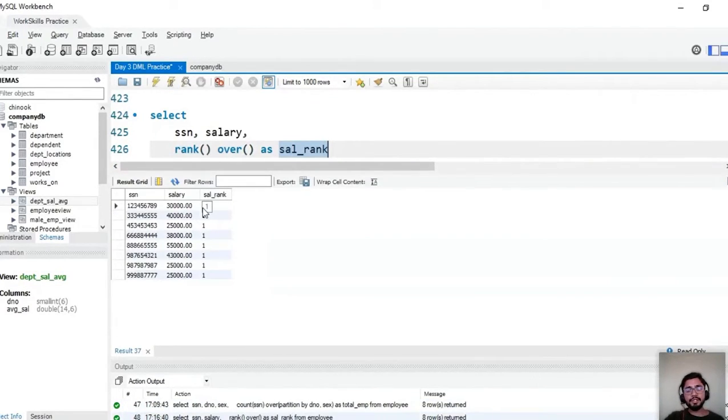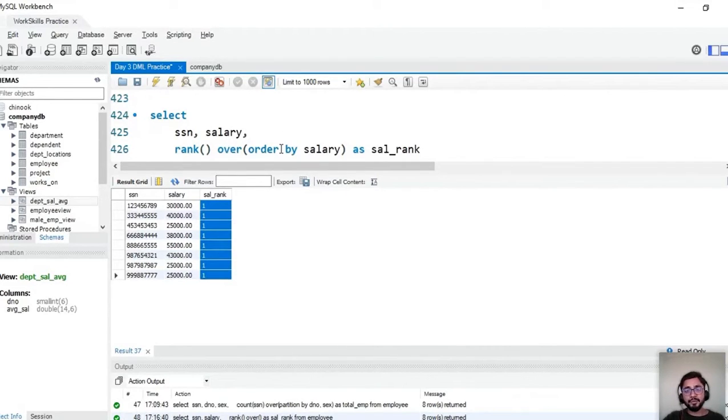So on running this, you will see that right now, sorry, here we have to specify which column you want to calculate the rank on. So without anything, it will basically assign each value a rank of 1 because we have not specified on which column we want to calculate the rank. Right now, the output does not contain any column which can be used to calculate rank. So you have to be specific about which column you want to use in order to calculate the rank. So right now we are not specifying any column here, so it will just give a rank of 1 to each row.